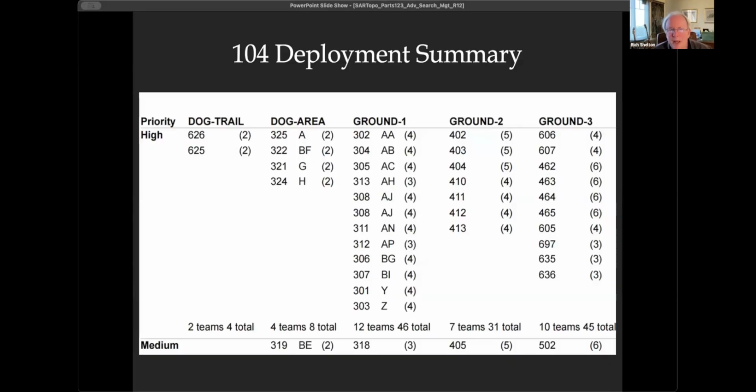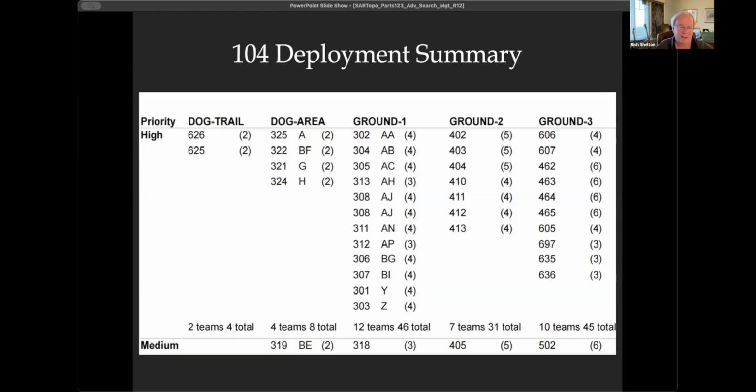I think we spoke about this during SARTopo too, but within CalTopo, provided you go in and say how many members you want on each segment assignment, you can print the 104 deployment summary in bulk operations, and it will tell you essentially how many resources you need of each flavor, provided each team was only going to do one segment for the day, right? So in this case, you can see 4 people, 8 people, 46 people, type ones, 31 and 45. Okay, so if everyone did one assignment, then I would need that number of people.